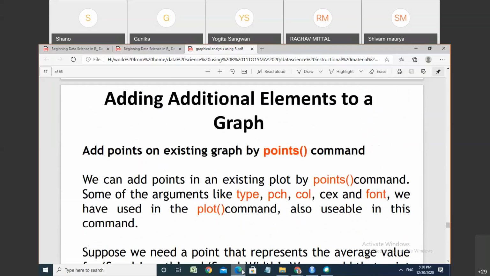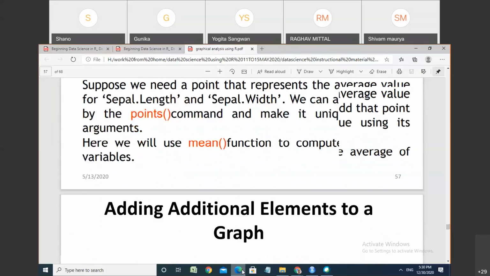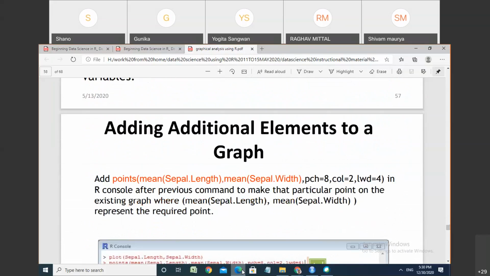So there is a command with the name points. Fine, students. If you want to add some specific point, suppose out of all the data values, I want to highlight one very important point, which represents the mean of sepal dot length and mean of sepal dot width. So please check this command which I am showing you. Points command, run it.